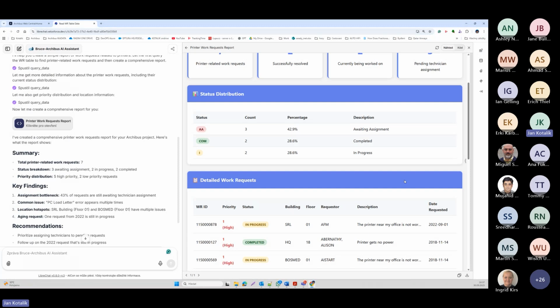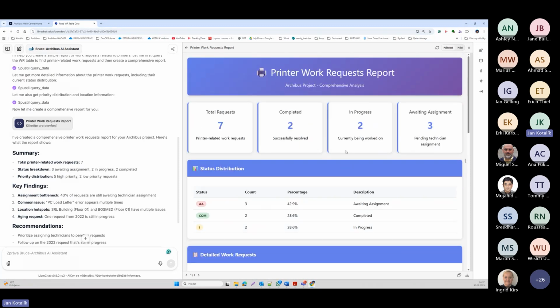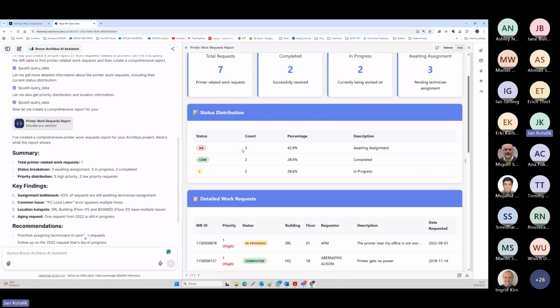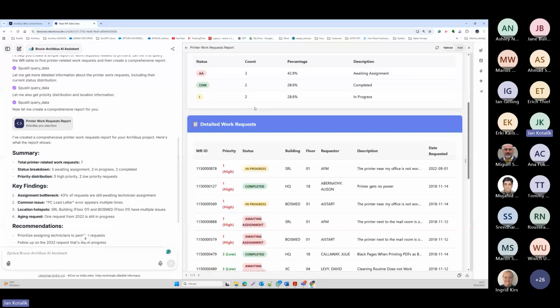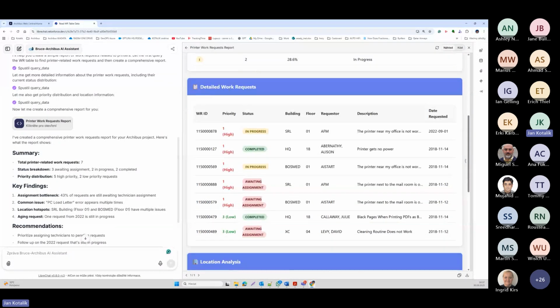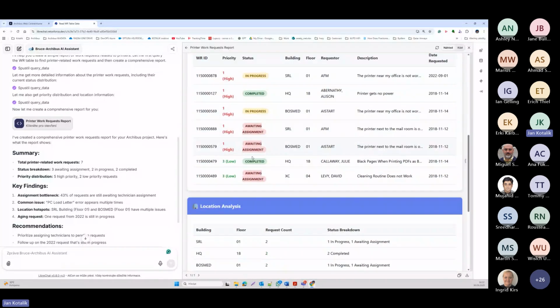What are we going to achieve? First, we are going to get a report related to our printer works, which has some total numbers per status, distribution also per building, with the list of individual work requests.